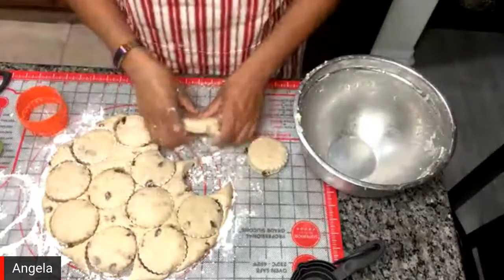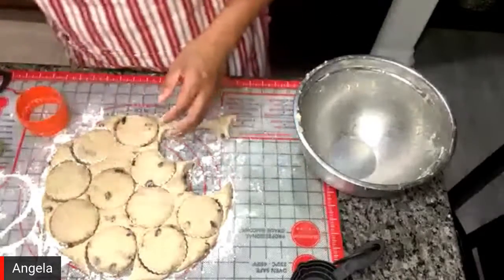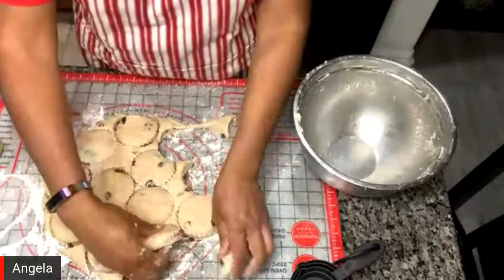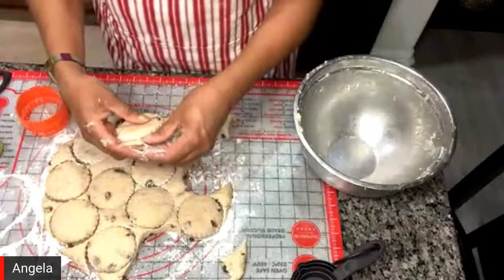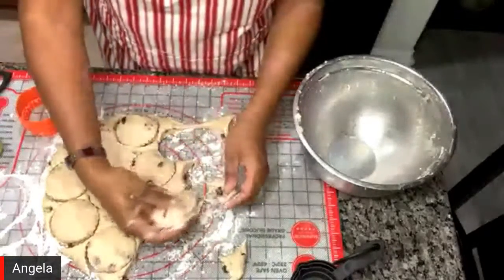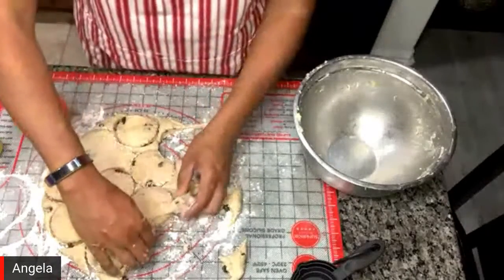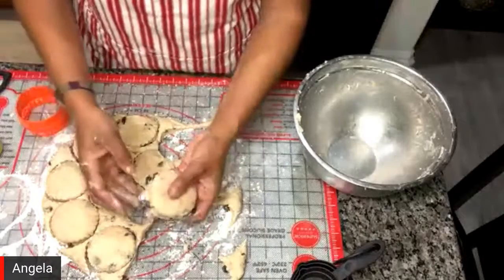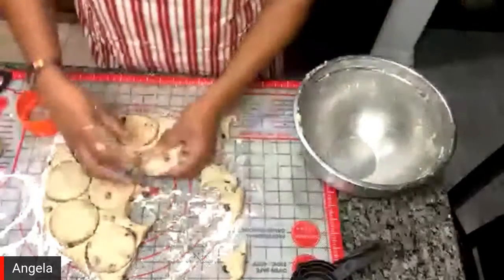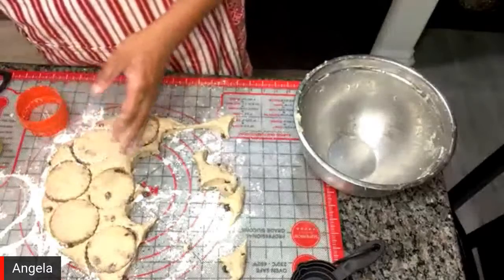So I am going to go and put some of these biscuits into the freezer because I'm not eating them all today. And I'm going to go and put some into the oven because I do want some today. But I will come back and show you the results of the biscuits in the comments, so that you will see how this biscuit turned out. Mm-mm. That's going to be some good eating right there, y'all.